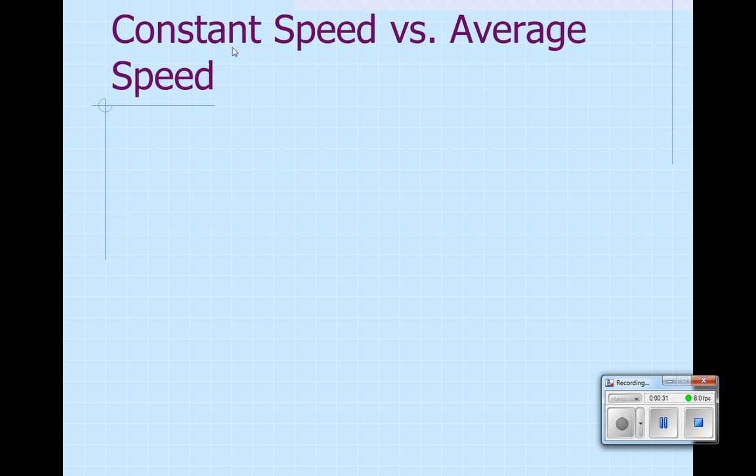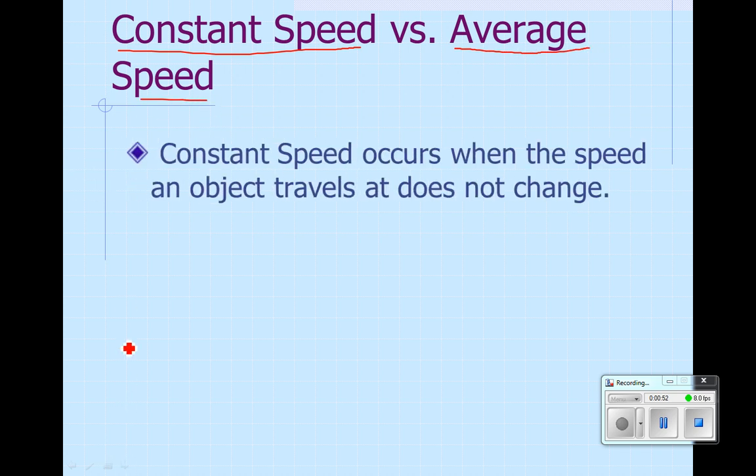So the best way to do that is to practice with our graphing and continue to move in that direction. When you look at the title that I have up here on the screen, it says constant speed versus average speed. When you look at those words, what makes a difference here? If you think about the word constant, what is that talking about? Something that's not changing. How is that probably going to be different than average speed? So we're going to take a look at that concept today first.